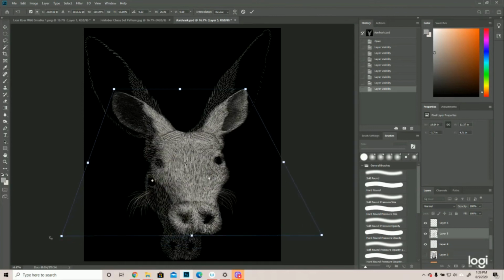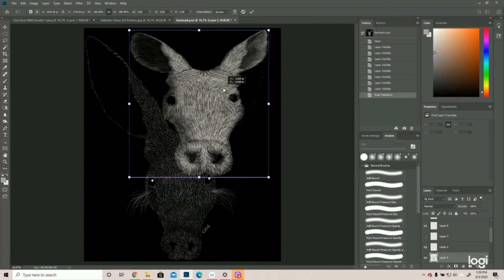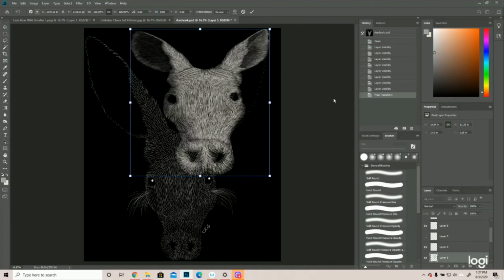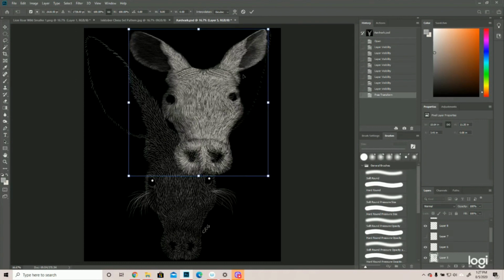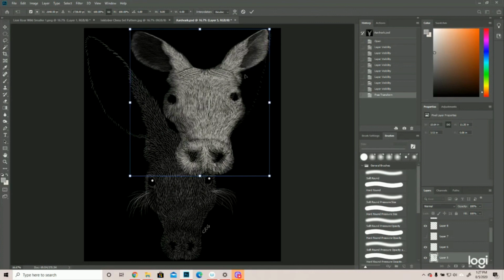And do all the cool things that you can do with free transform. If I come up here, it kind of snaps in place. You can see it when it lines up. It's lining up to the highest point of the drawing and the farthest right point of the drawing, so it can also snap that way. It'll show you when you're in place and it snaps in, unless I want to change it. I can also use my arrow keys to move it if I don't like that placement. If it's snapping and it won't give me the freedom I want, like right now I'm trying to move it to the right a little bit and it won't let me, I can just use my arrow keys and it works just as well.